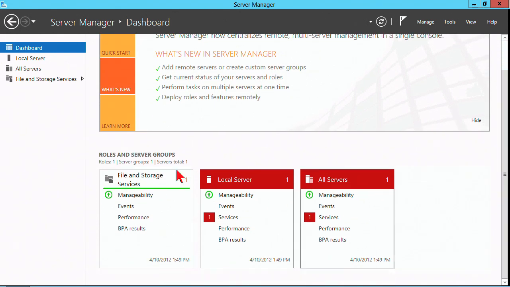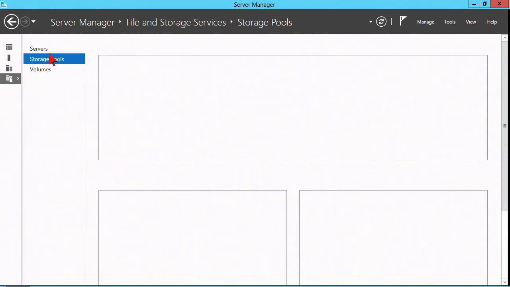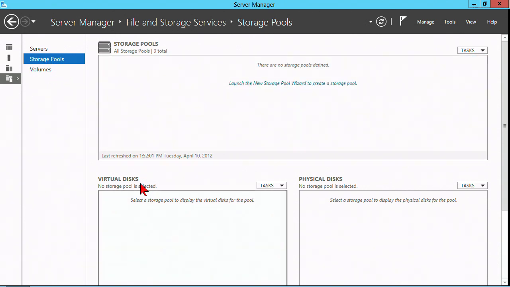We can see, though, that we see roles and services. Now, if I were to select that, all it's going to do is jump down to that individual server. In this case, that is the file and storage services, where it gives me the ability to create storage pools. A storage pool is a group of disks, both virtual and physical, that we can act on collectively.